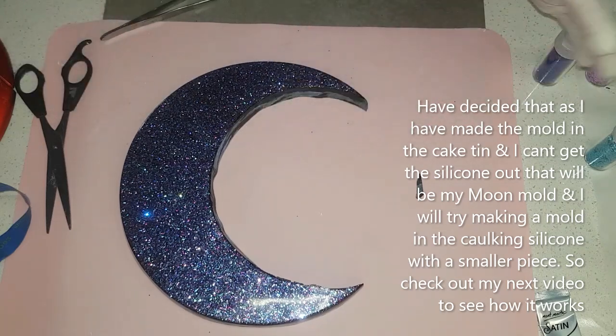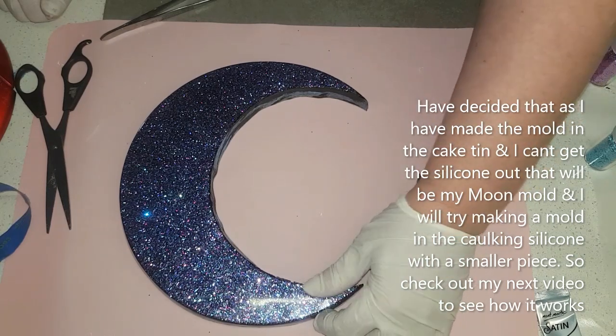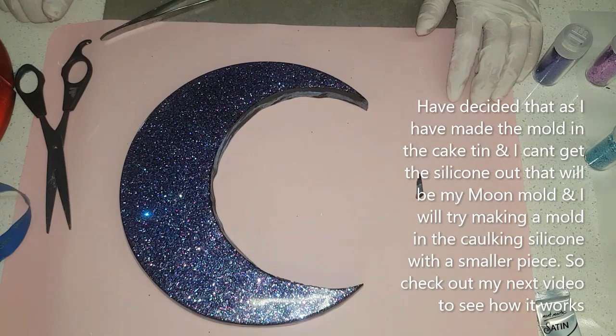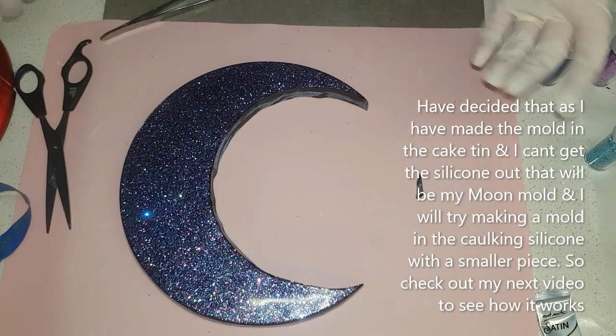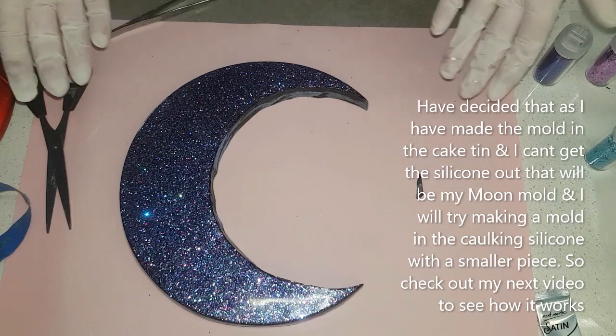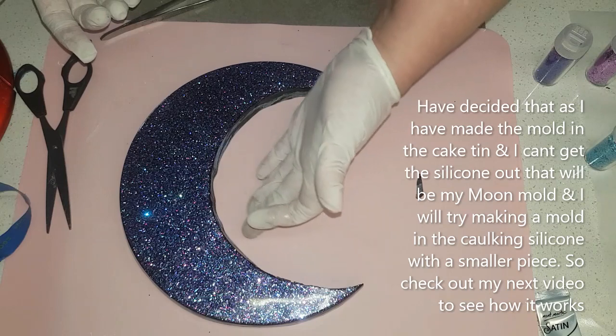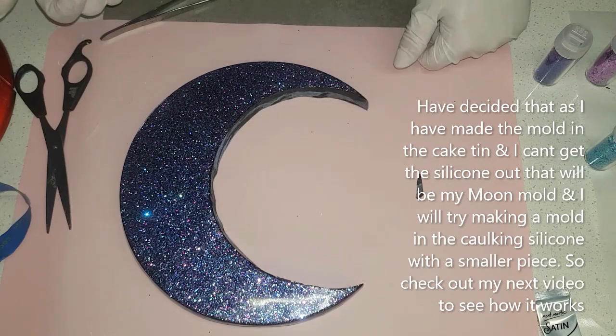So, yeah. All right, guys. Part 1, I'll call a 3/4 success. Or no, it's a success. Like, the mold's there. It's a moon. You can tell what it is. It's come out quite well. Easily fixed to get rid of these bits in here. We'll let it cure and see what happens.